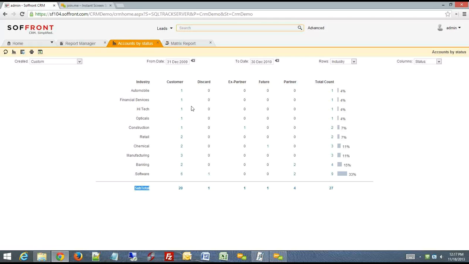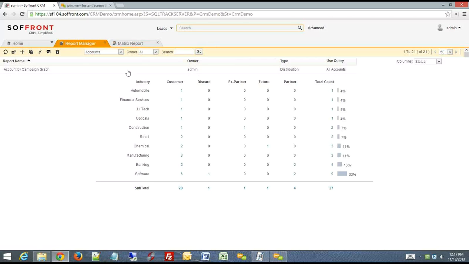And in the middle, you are able to see how many customers or partners, and each of these values, you are able to see how many of them are there. On the right-hand side, you are able to see a graph indicating the percentages in these industries. And in the lowest right-hand corner, you see the grand total, which is you have 25 customers which were returned within this date range. So you may have much more, but what you need to remember is this report is running in a specified date range. Now, let us try to see how we can create a similar report from scratch and execute it.